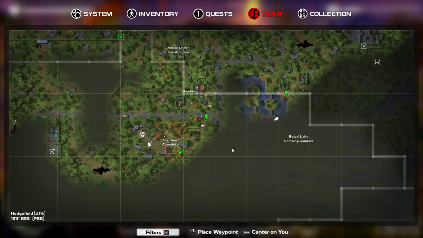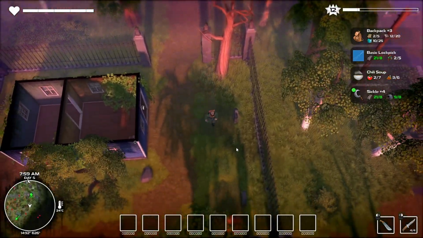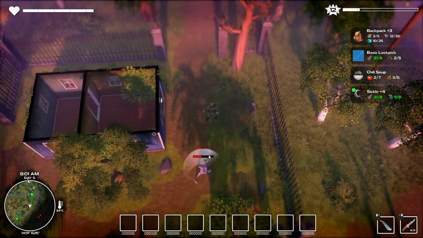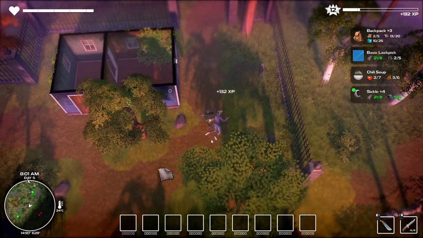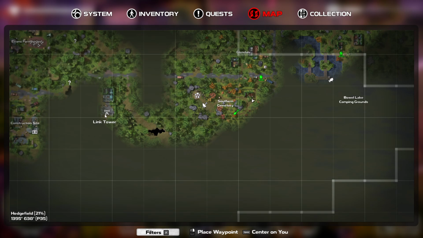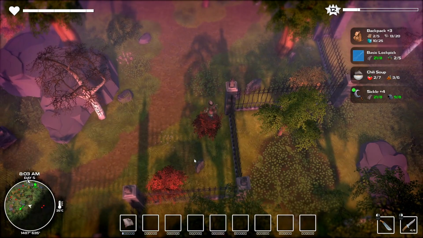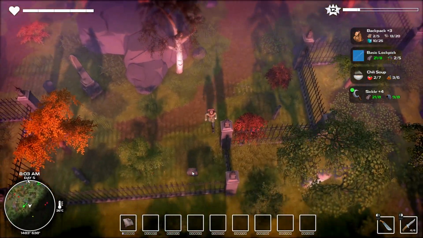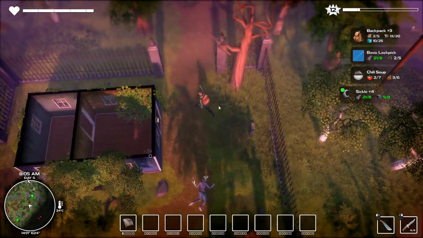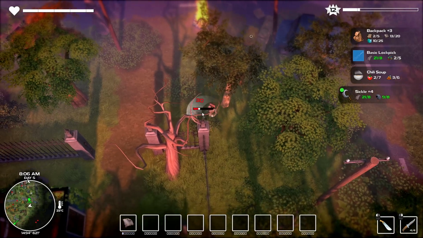Day 5. I think this is episode 5, so that works well. Oh. Okay, where was I going? I was going over to this thing. I'm back in the cemetery, or am I? Yeah, it's all blocked off. Okay, we gotta go out. And that thing is gonna respawn. Let's get rid of this bush that's in the way.